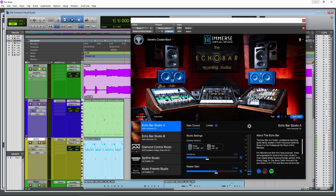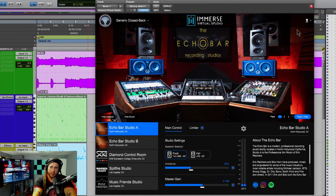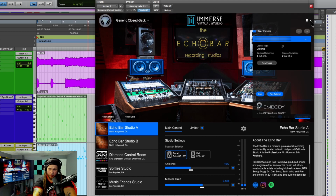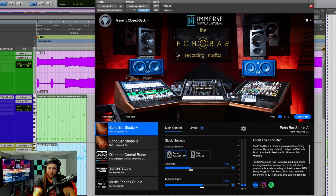Now, you put Immerse Virtual Studio on your master output or whatever aux bus you happen to be using to listen to the output of your DAW. So I just have it right here on the master. Here in the plugin, come up here to access your user profile. If you need to submit a new image, you can do so right here. You can remove profiles with the minus, add profiles with the plus.